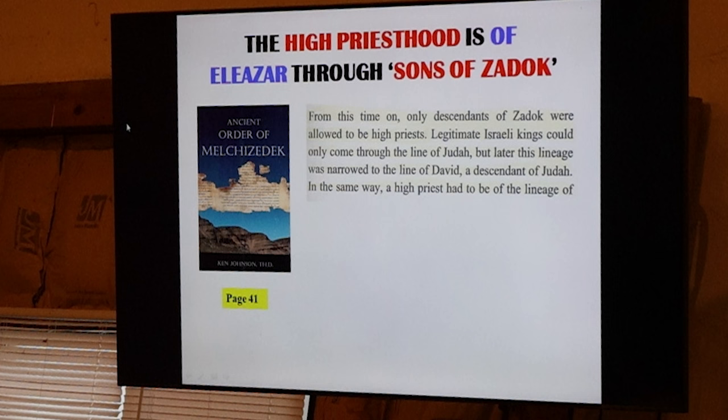So time was so holy, so important, that they believed that there would be an end time religious battle and the judgment of God in the end of days would be over which calendar that you followed. You got that background? You see that connection now? With that connection, look how we can see Matthew in chapter 3, because just reading the text by itself, you're not going to get what's going on here. So in Matthew chapter 3, verse 7, it says, when John the Baptist saw many of the Pharisees and Sadducees come to his baptism, he said to them, O generation of vipers, who has warned you to flee from the wrath to come?